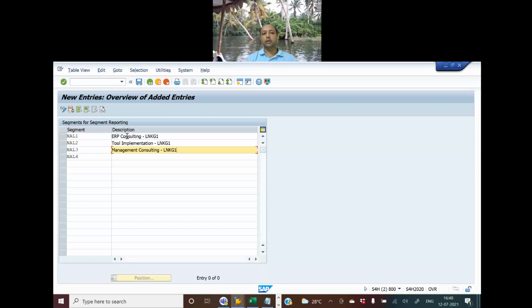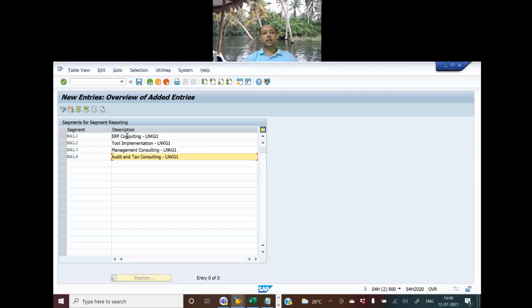If we want a report on a basis like ERP consulting, to draw the financial report or a balance sheet, we will be able to do it. Same for tool implementation, same for management consulting, and also audit and tax consulting, LNKG1.